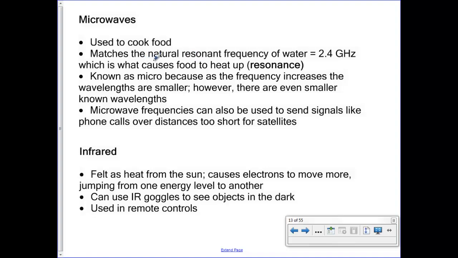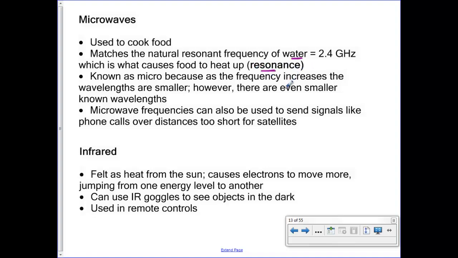And something else I didn't know is that they actually match the natural frequency of water. That's the purpose behind a microwave, because most of the food we have has water in it. When the microwaves make the water molecules move faster, it's heating up the water in your food, which is in most of your food. I didn't know that was purposefully what it was set for, to match water.